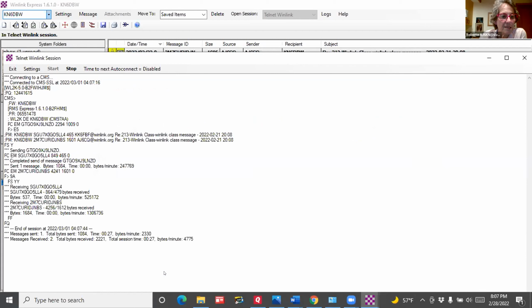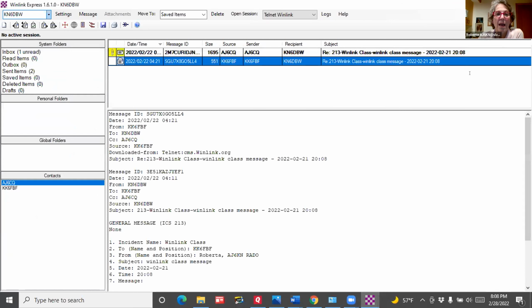And now you can see lots of things. It shows that one message was sent, 2 were received, and that we're disconnected. It's really important to wait until you get that disconnected notice before you close the screen. Actually, it won't close. It won't let you. And this FQ is really important to look for too. Unfortunately, I don't know what it means, but I know that if you don't get it, it probably didn't go through, and you won't have one message showing in your sent box. So I'm going to close this, and now you see that I have 2 messages here.